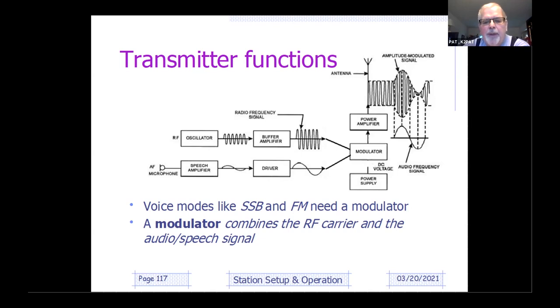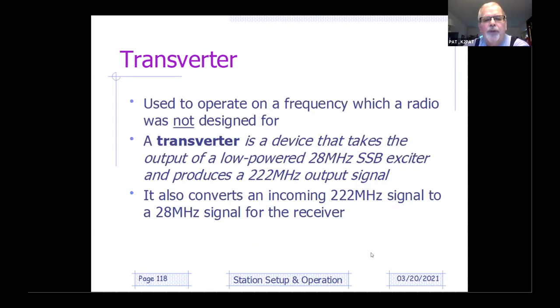Voice modes like SSB, single sideband, and FM need a modulator. A modulator combines the RF carrier and the audio or speech signal. A transverter. A transverter is used to operate on a frequency which a radio was not designed for. A transverter is a device that takes the output of a low-powered SSB exciter and produces a 222 megahertz output signal.